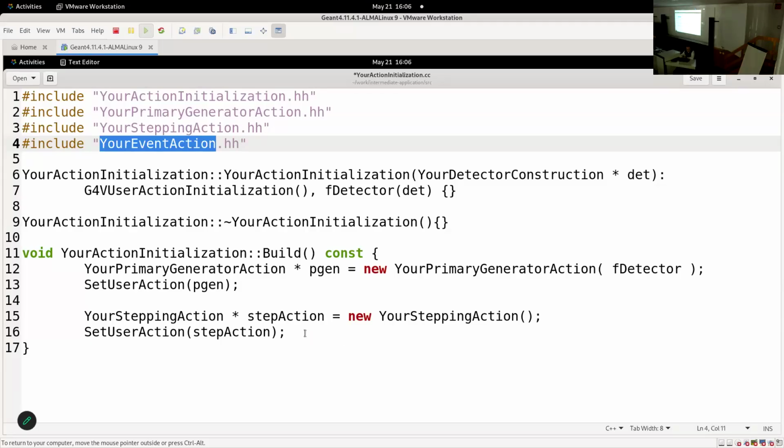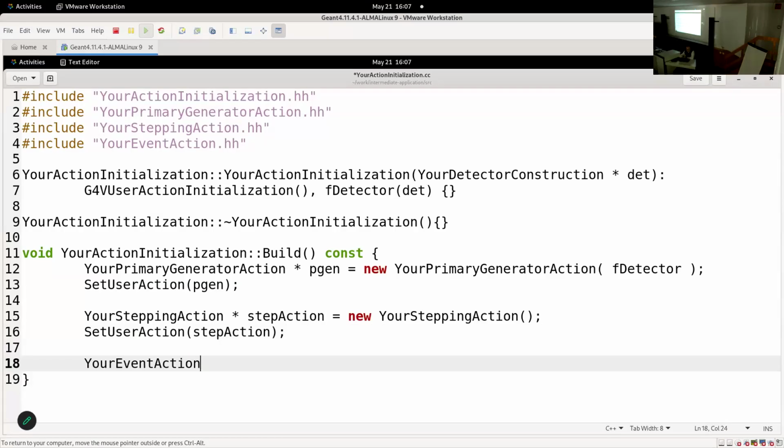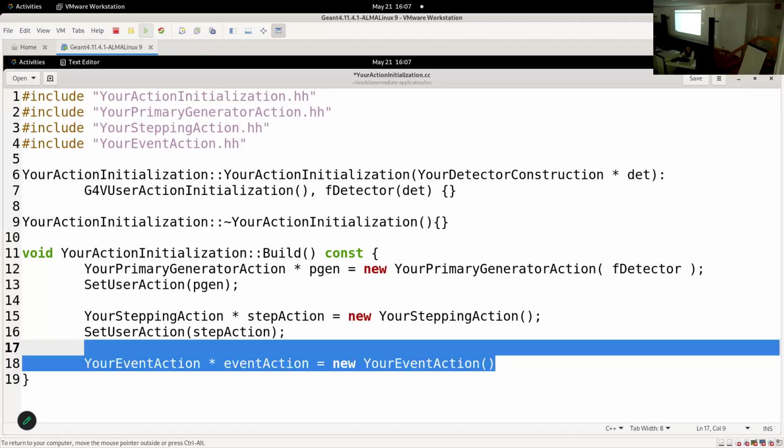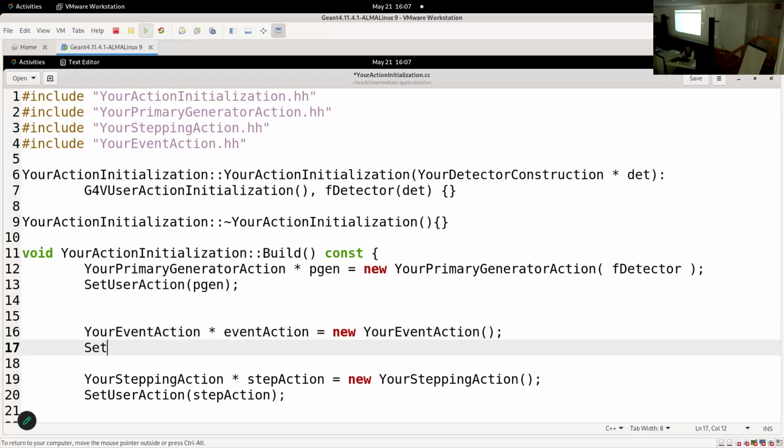We copy the keyword. And now we can say your event action asterisk event action equal new your event action. Actually, we have to do it before. Semicolon, set user action event action.